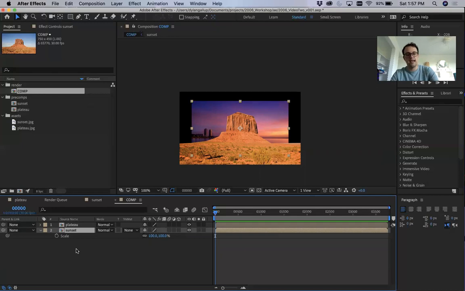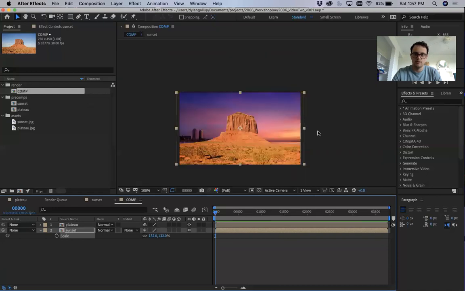And there's S, R, T for opacity, and P for position are some of the most common ones that you use, right? So hit S, and I'm gonna scale this guy up, and I think that's just my computer not working properly. There we go.